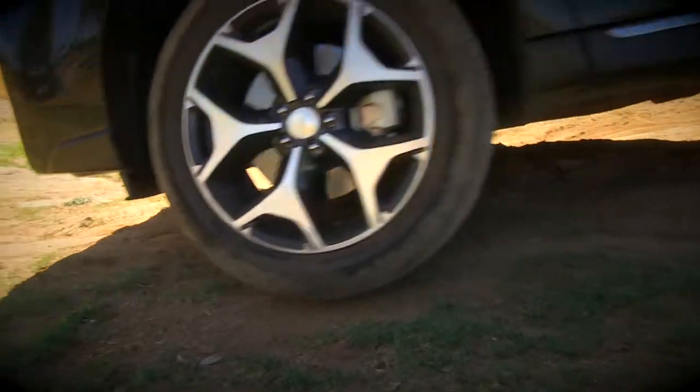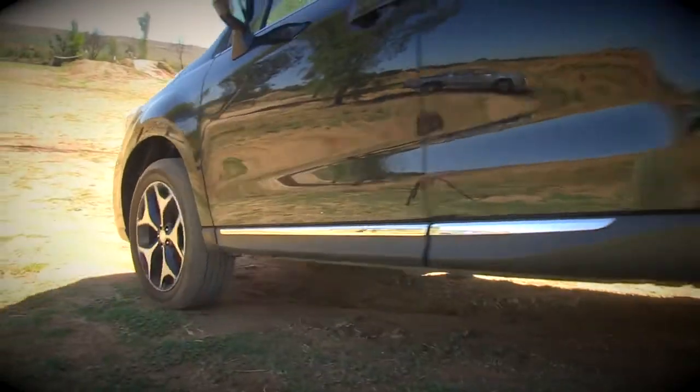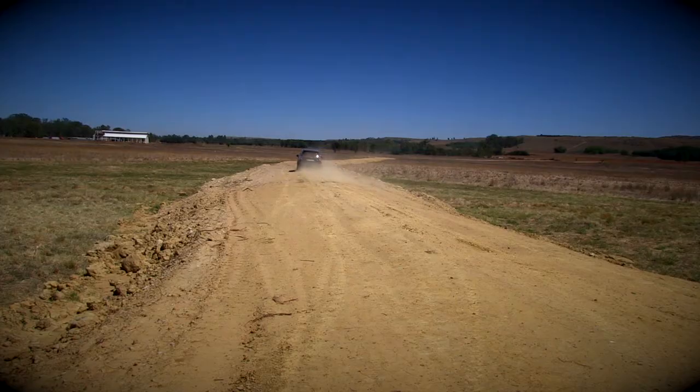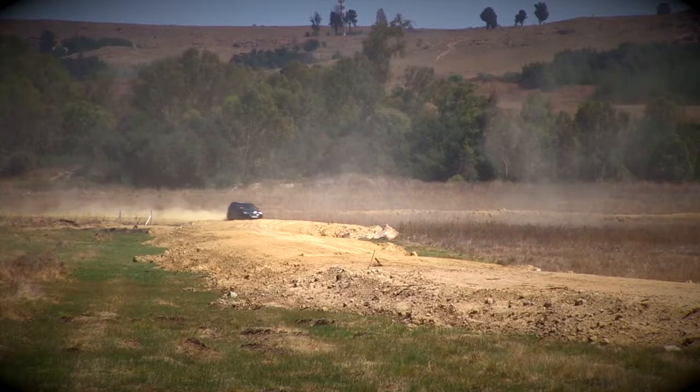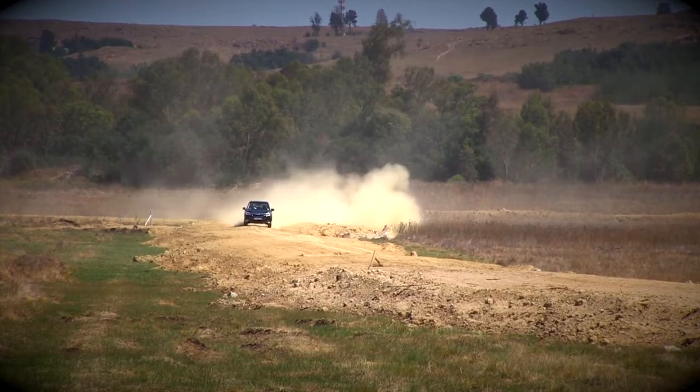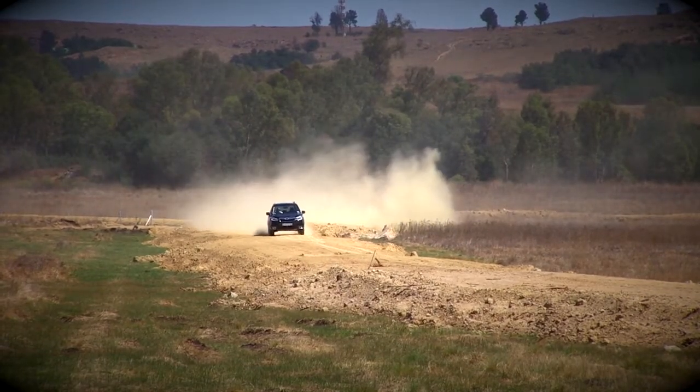Well, that wasn't bad, bearing in mind that this is just an all-wheel drive vehicle and that doesn't have a transfer case. But being a Subaru and being all-wheel drive, this should be excellent on gravel. On a gravel road, all the Scooby's great qualities come together in perfect harmony, offering the kind of driving enjoyment that makes you get up in the middle of the night to go and buy that bread that you don't really need. The 177 kilowatt engine, the gearbox with its paddle shifters, the electronic gadgets that make you feel like Peter Solberg, the handling and feel of the machine, it just all feels so right.